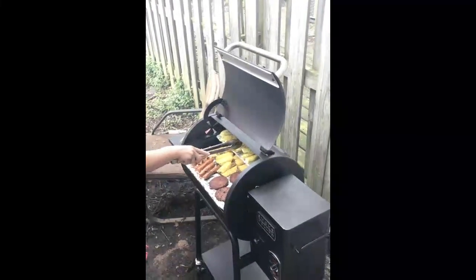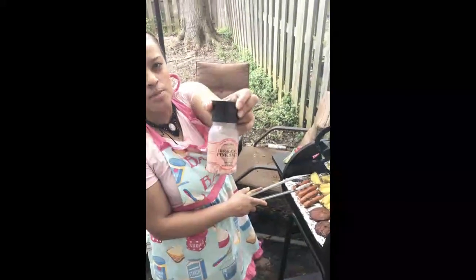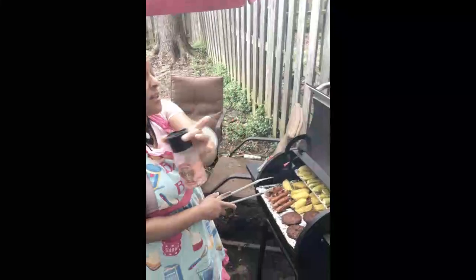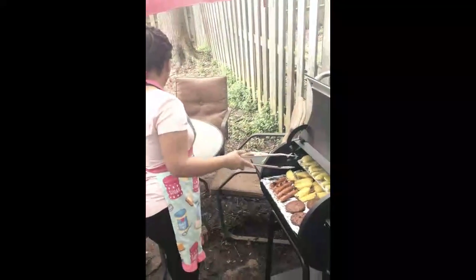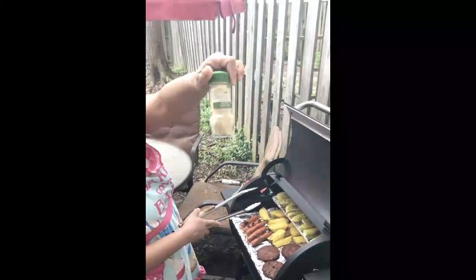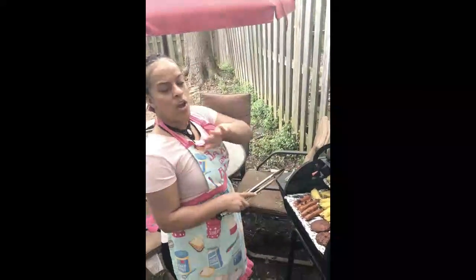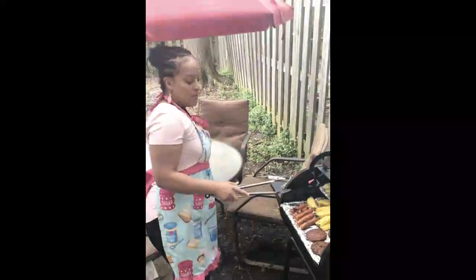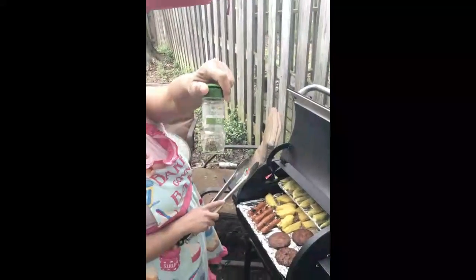The seasonings that I used are very healthy also. We have the Himalayan pink sea salt — this is my go-to for a lot of different things. You can use this for salt scrubs for your body and face, or you can use it to season your food. I also have a pink Himalayan sea salt lamp, which is a very pretty light. I seasoned the pineapples with a little bit of ginger — ground ginger. We talked about the health benefits of ground ginger in another video. At the end of this video, I'm going to do a slideshow with all the health benefits of the things I'm using to cook with. I used some sage for the squash.